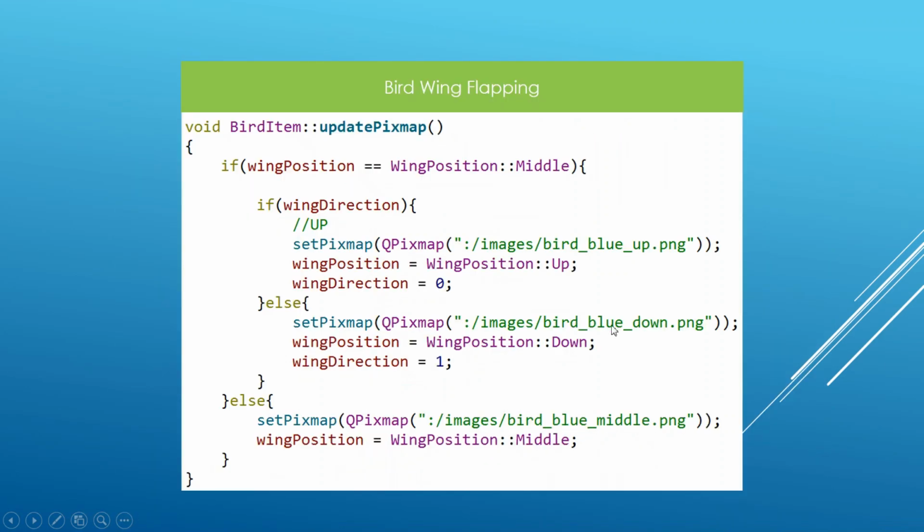Okay, this is our bird item. To build the flapping of the wings for the bird, we're going to be changing the graphics for the bird item at given intervals. And this method here is going to change the wing. Each time it's called, it's going to change the graphics for the wing. You see we have the up position for the bird wing, we have the down position, and we have the middle position. And we check and see if the wing position is the middle. We're going to push it up or down. If it's not in the middle, we're going to bring it in the middle. This is what we mean here.